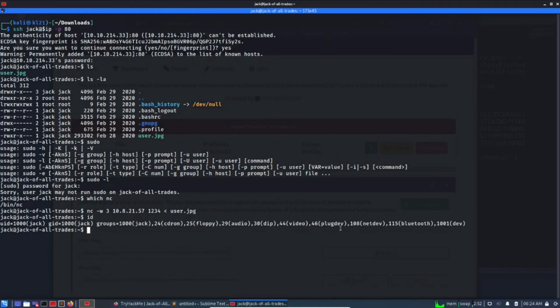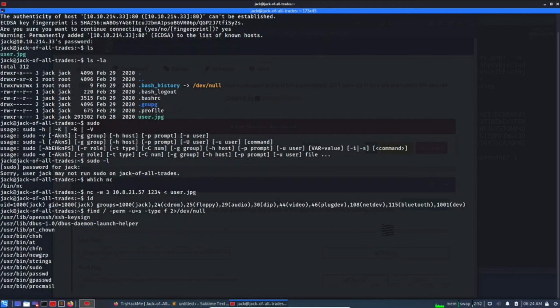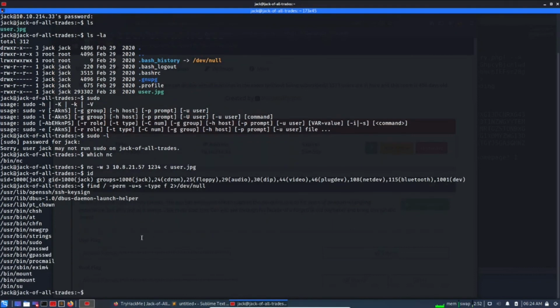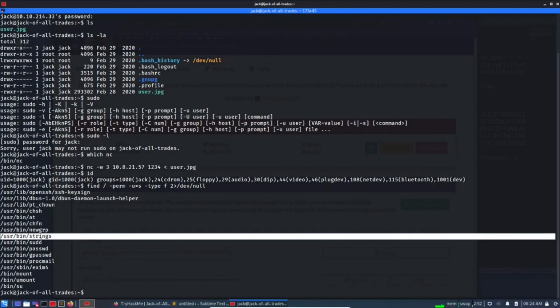Don't know if these can be used, but let's check the SUID bits. find / -perm -u=s -type f 2>/dev/null. So a couple of files are there, and you can see a strings file which is not usual.